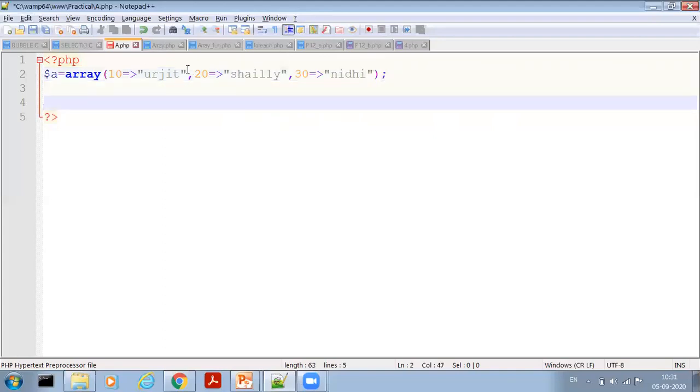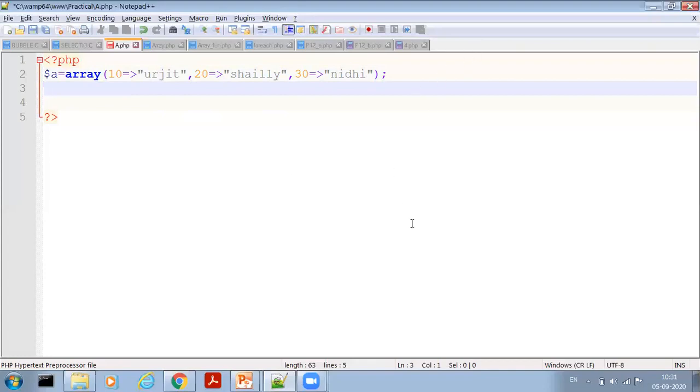Here 10 is, for example, the roll number which is given to student Urjit, 20 is the roll number which is given to student Shaili, and 30 is the roll number which is given to Nidhi. So here 10, 20, 30 are keys, and Urjit, Shaili and Nidhi are student names.